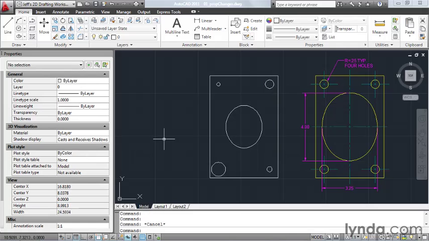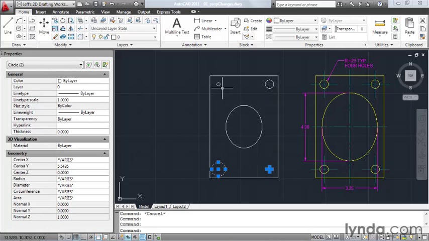All right, at this point, I have 3 more circles to correct. Let's see if we can do them all at the same time. I'm going to click on each of these circles. And if we look at the Property Changer, we can see AutoCAD recognizes I've selected 3 of them. Let's come down to the geometry group. Notice the radius setting says varies. That's because each of these circles has a different radius. No problem. I can still click in the field, and I'll set all of these to a radius of 0.25, and then I'll hit escape to deselect.